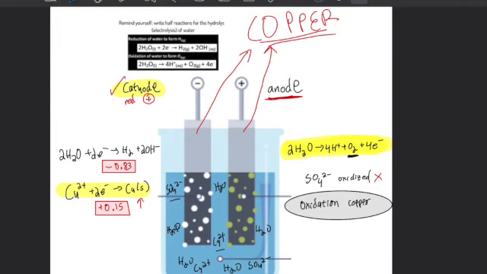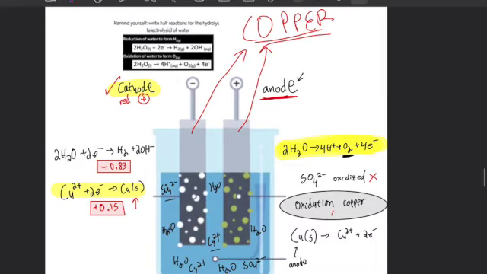So the oxidation of copper. All right, so now I need to do some preferential analysis to figure out, now that I have some copper available to me at the anode and not just water and SO42 minus, could copper actually be preferentially oxidized here? What would oxidation of copper look like? Well, I have copper solid now available to me. That's my new anode. Copper solid could, of course, give me copper 2 plus and 2 electrons.